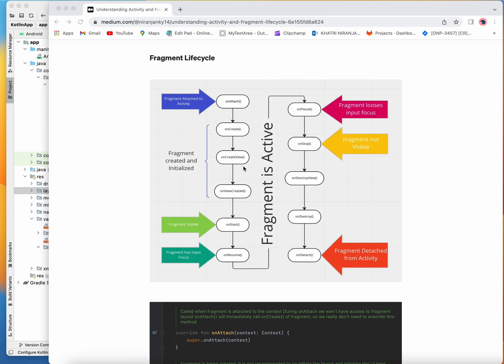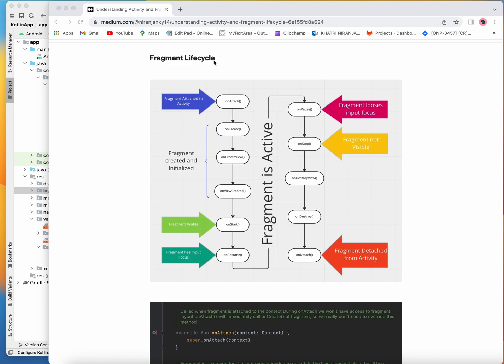Actually, you benefit from reusing and simplifying the layouts, and you don't have to repeat creating similar functionality when you are using fragments as a component, because you can reuse your fragment whether your screen size is small or bigger, so it adapts. So for this purpose we are using fragments. We will be exploring more on the advanced concepts in the upcoming lecture videos, but let's go and understand about the fragment lifecycle.